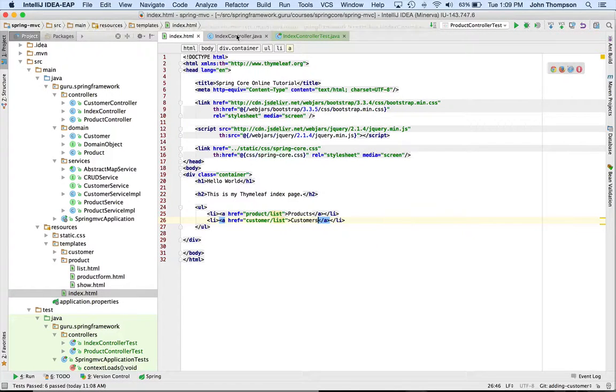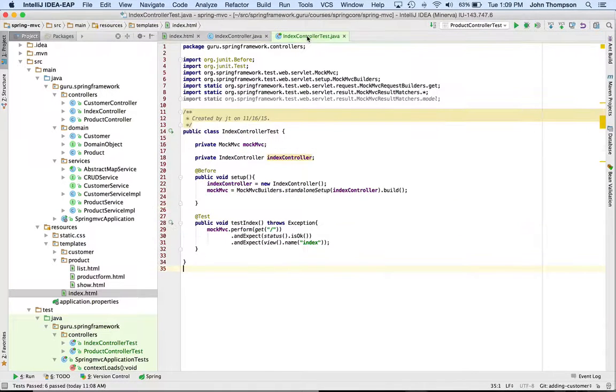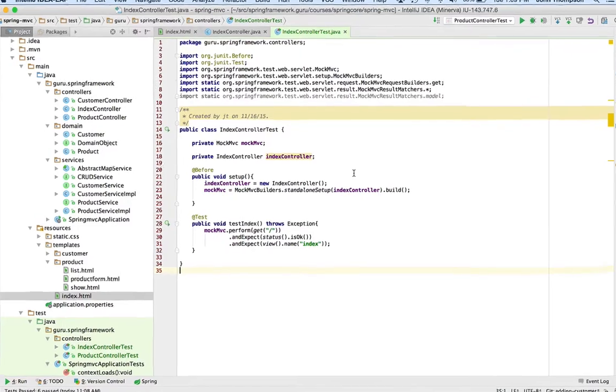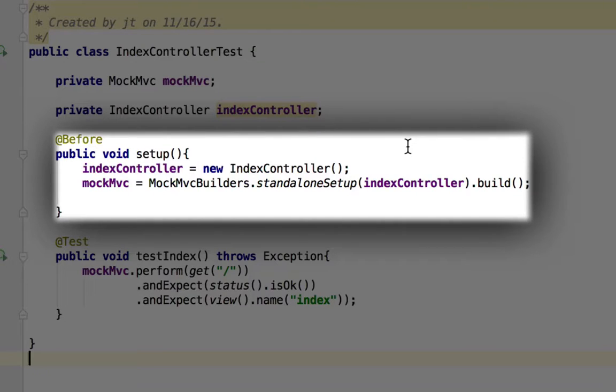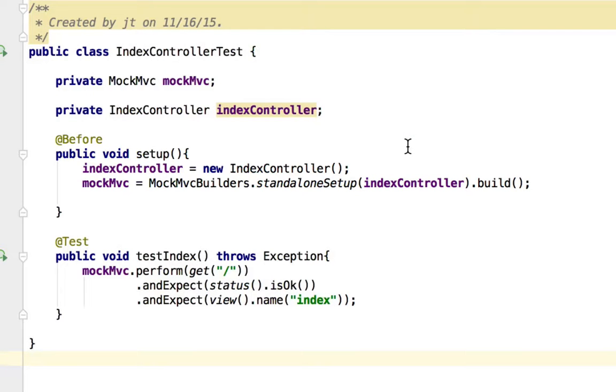And what we want to do is unit test that interaction. So we're going to use Spring MVC test, and we do this by declaring a property of MockMvc. In my JUnit test, in the setup method, I'm going to initialize the controller, and then I'm going to use the MockMvcBuilders and build a standalone setup. This is going to allow me to build an MVC instance based on the index controller and configure that within the MockMvc context.